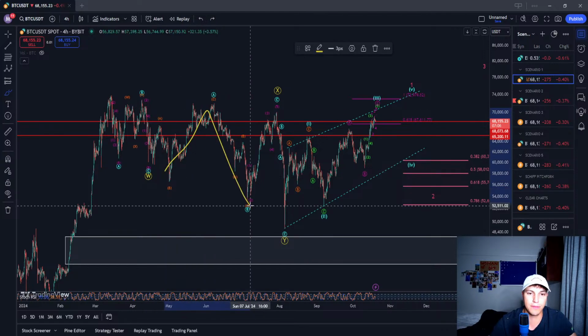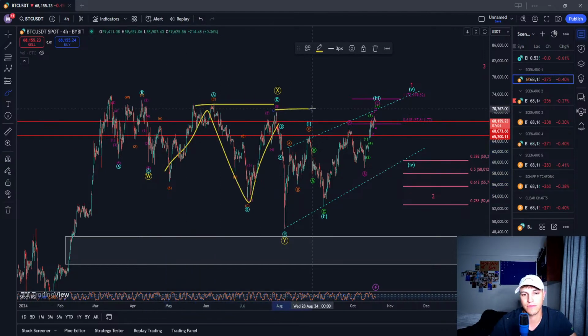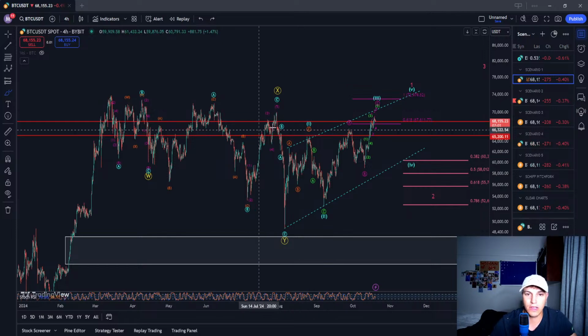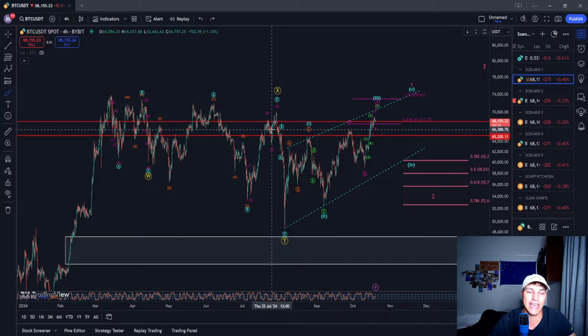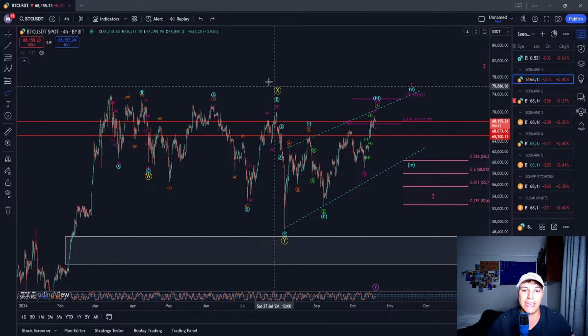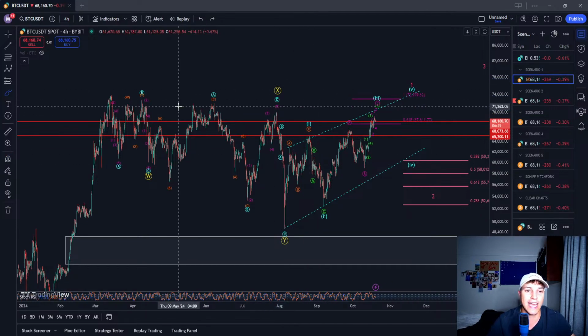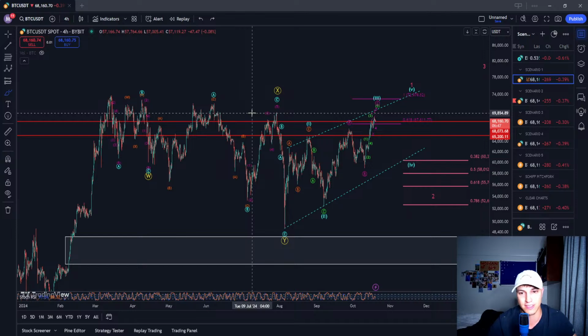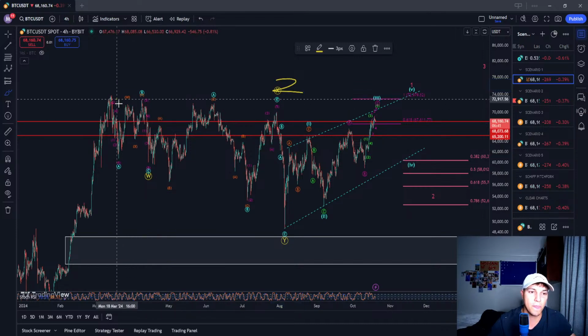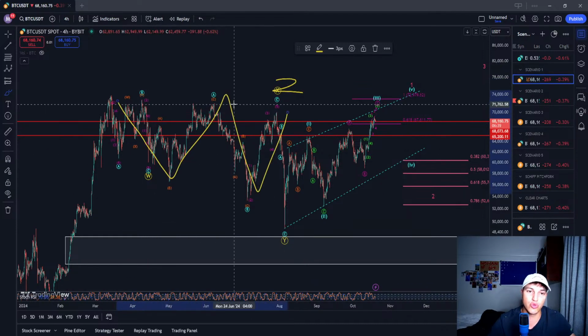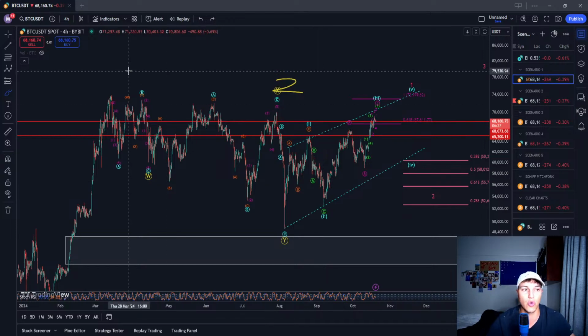What did you do? A, B, C. Also, A, B, C, and X. Running flat is more likely in an X wave than in a wave 2. Very, very rare in a wave 2. Wave X is possible to be any corrective structure and is more likely to form in a wave X. That is why the scenario works higher. For this to be a wave 2, being a 1, A, B, C, and 2, very rare structure for a wave 2 on a higher degree time frame especially. So do keep an eye out on that.